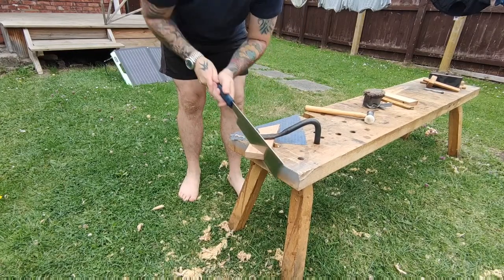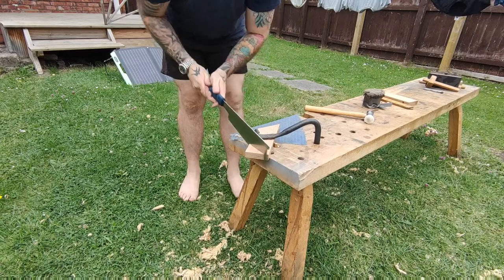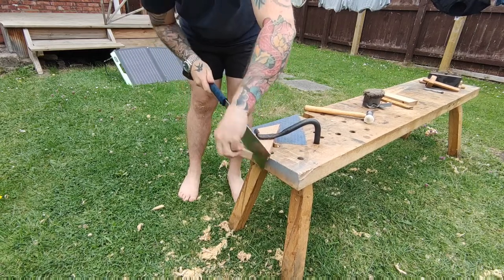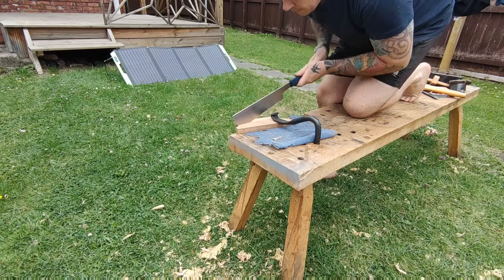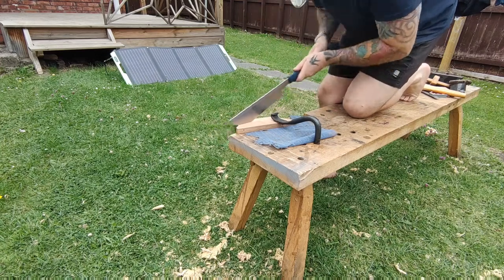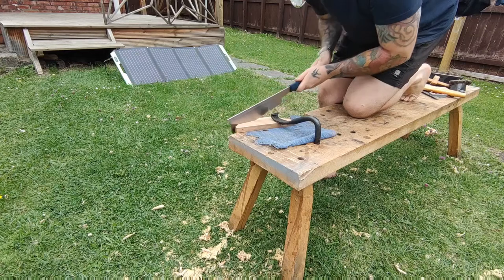I actually did put an angle on both faces. That's 45 degrees, you see it's cut there. I'm not too sure of this angle. It just looked nice on the eye, so I marked it out and I cut it.